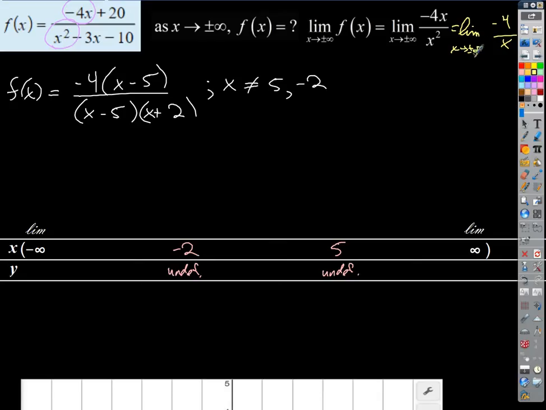Okay, now let's think about the behavior of that. If I've got a fraction that's got a -4 on top and the bottom is an x, and x is approaching positive or negative infinity, what's happening to these fractions? If I start off with -4 divided by 1, that's -4. -4 divided by 10 is -0.4. How about if I make it -4 divided by 1,000,000? Well, I don't care what it is, big or small? Very small. -4 divided by a quadrillion.